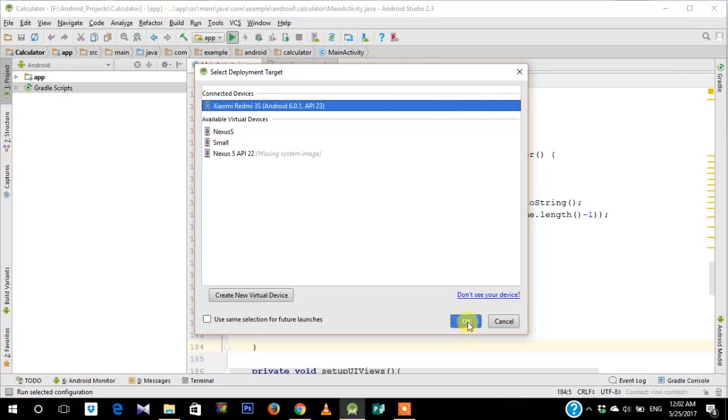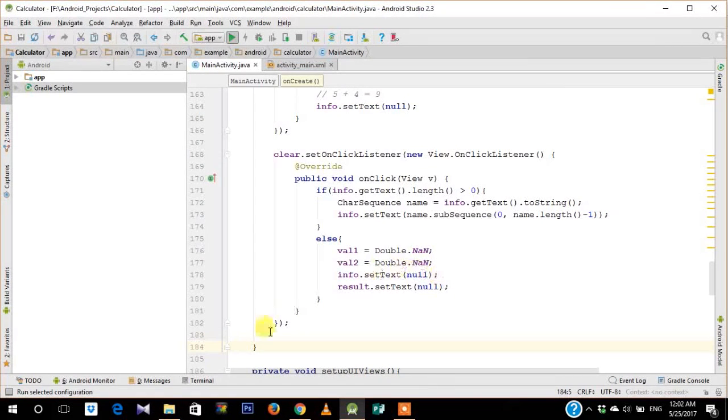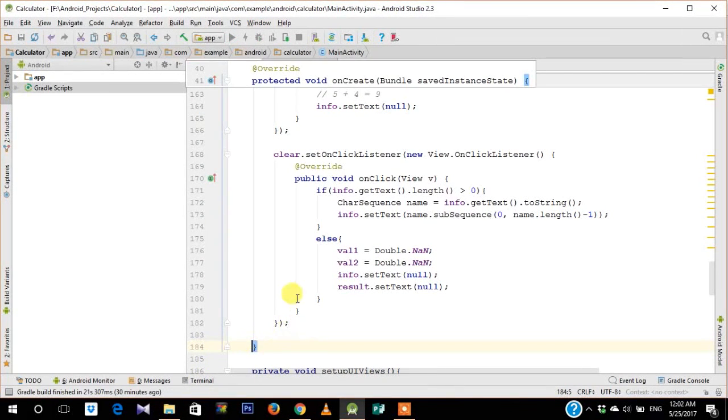So just go ahead and click OK, and just wait for some time for Android Studio to build your project. I'm just gonna skip forward to save time, and let's just see how well our app works and if there are any errors. So let's wait and watch.